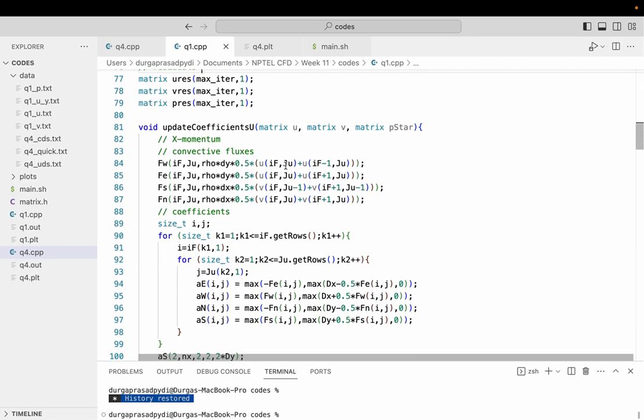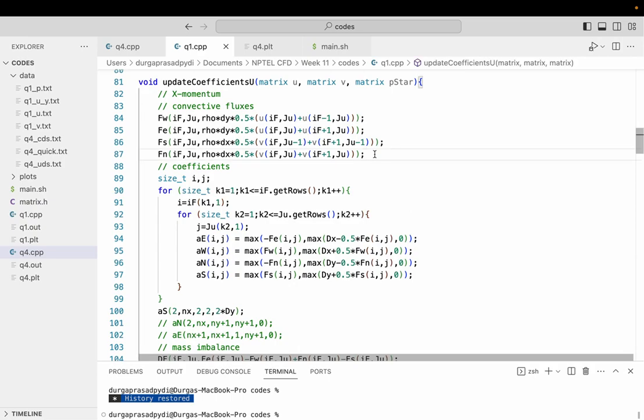So the first step is you need to solve your x momentum equation. To solve your x momentum equation, you need to update your a east, west, north and south. So how do I do that? First step is to update your convective fluxes. So F west is basically rho times, like we have seen just now, along the west face is U i j, since U is stored along the faces. So I am taking U, this is my current face, plus the west will give me the west face. And similarly for the east, I will be taking i and i plus 1. And north and south are similar. So for the south it will be j minus 1 and j, and north it is j and j plus 1.